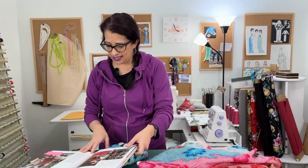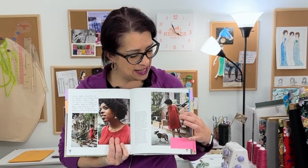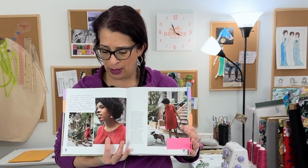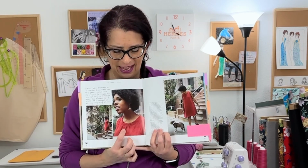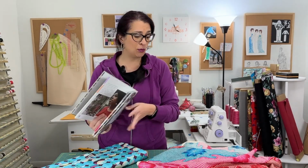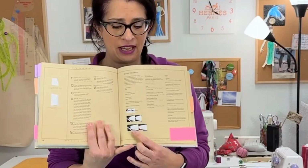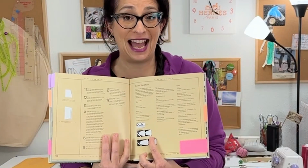So the dress that I'm planning to make is the Kiyomi dress, which you can see here. And it is an A-line dress. There's a lot of fullness at the bottom, which is then kind of gathered into the round neckline, which is a little bit high. And I just think it would look really great for this fabric, because when you go to the cutting layout down here, it's cut flat.